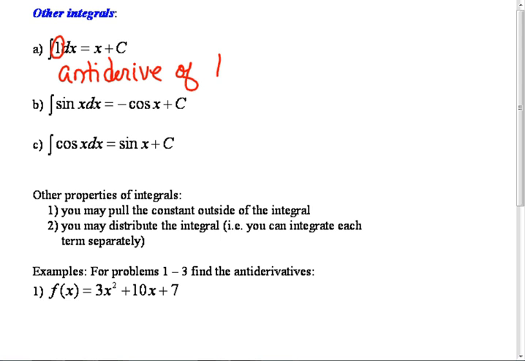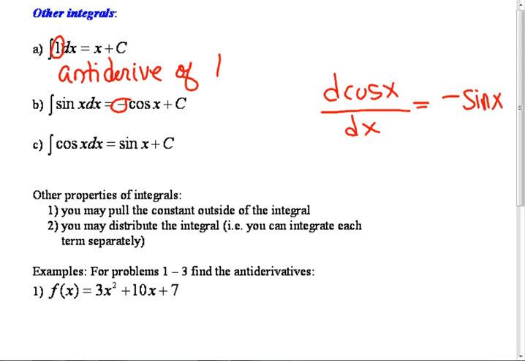And you've got to be careful with the trig ones. Because I want to say the antiderivative of the sine function is cosine, but what's the derivative of the cosine? Remember, we always check it. The derivative of the cosine, I've got a problem. If I say it's just cosine, what is that? Negative sine. So to find the antiderivative of sine, I have to have a negative here. It's not going to work otherwise. How do I know? Take the derivative of this. If you don't have that negative, you're going to get a negative sign, and I don't want a negative sign.